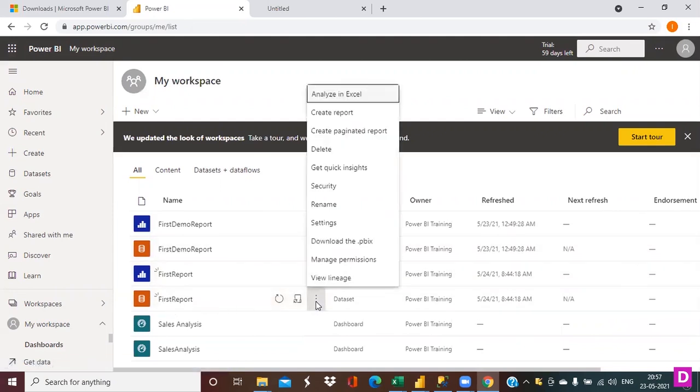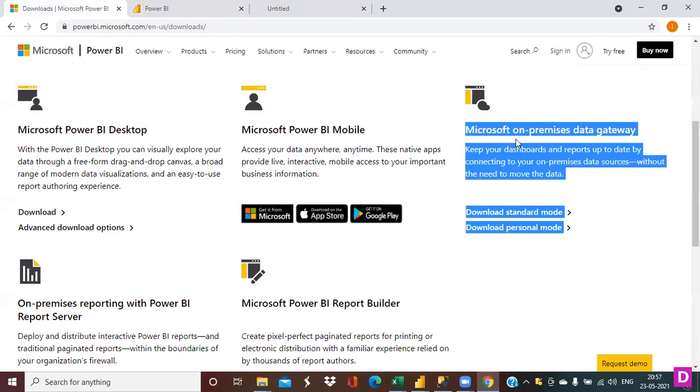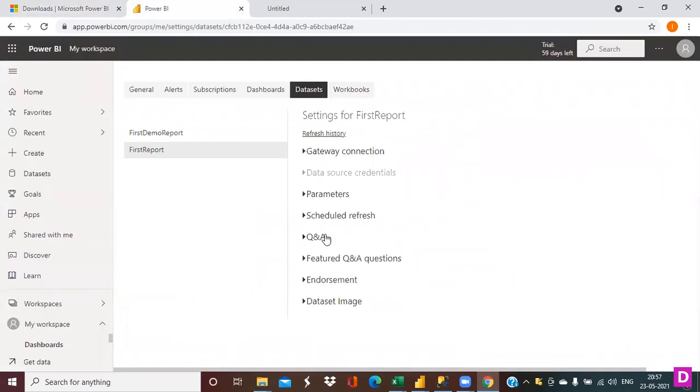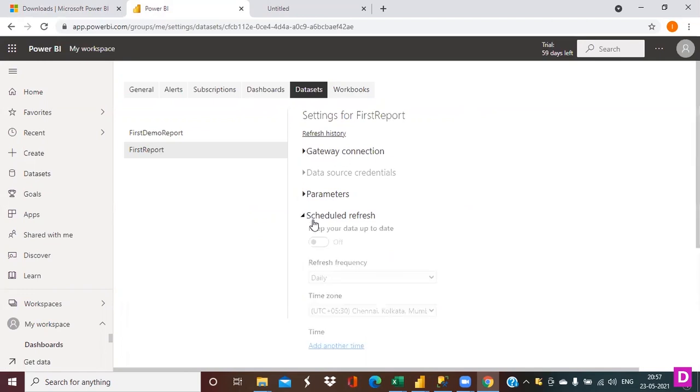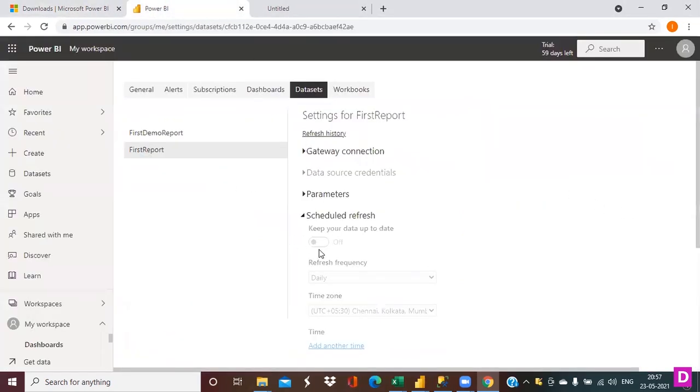If you click on the three dot button and click on Settings, you can see that later on we'll download the on-premises data gateway so we can schedule the refresh. We'll put a gateway connection here and schedule the refresh of your datasets automatically. For that, first we need to download and install it on your machines, and then we can schedule the refresh automatically. We'll do that in an upcoming session.